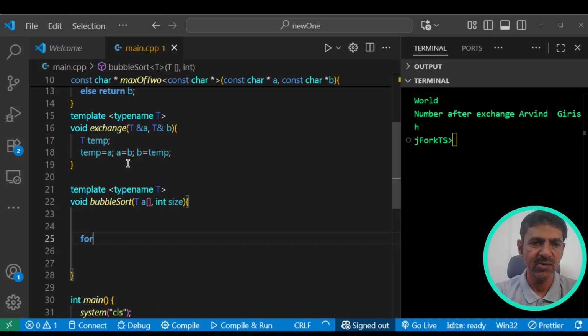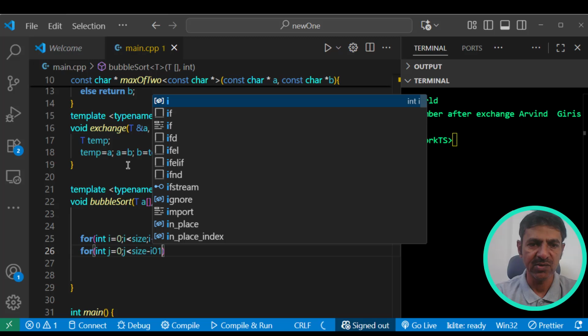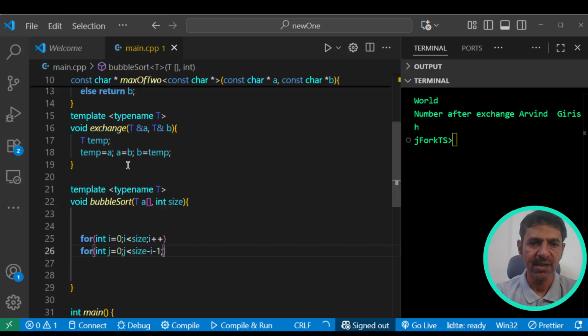So this is going to perform the sorting. This requires two loops: int i equal to 0, i less than size, i plus plus. So this will count the number of iterations, and within the body of this, for int j equal to 0, j less than size minus i minus 1, and j plus plus.